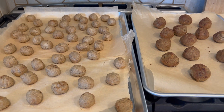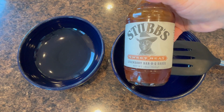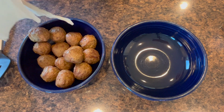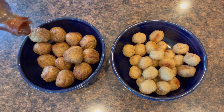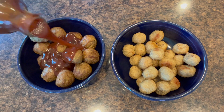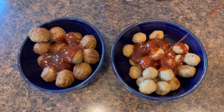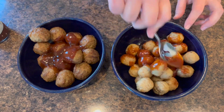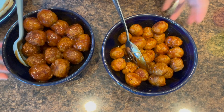I decided to bake the meatballs first, then take them out and add the barbecue sauce. We really like Stubbs barbecue sauce, but I decided to do this because if you make homemade meatballs, which by the way would be really good with this recipe, I just wanted to go really quick and easy, but I think it would be better to make homemade meatballs than to use store-bought frozen meatballs. They're pretty good, but you could definitely just add barbecue sauce, put it back in the oven, but this is just such an easy way to do it.